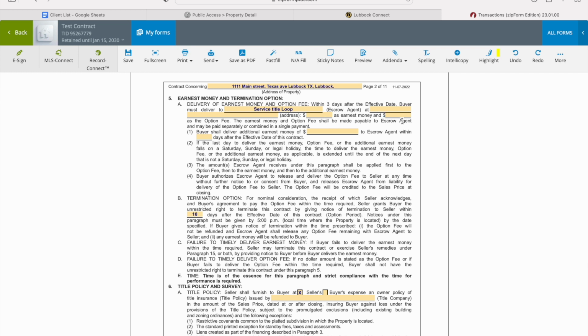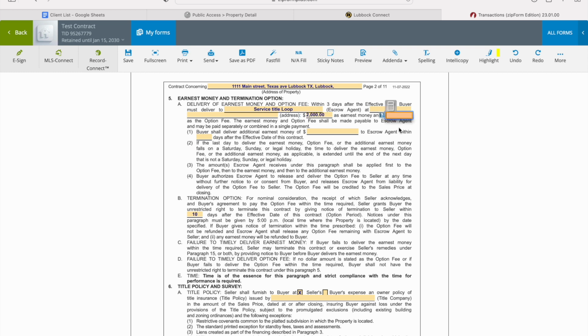Make sure you read these blanks right because you don't want to get them out of order because they're very different amounts. The earnest money is typically 1% of a contract. Okay, 1% of the sales price. If you're representing the buyer and you want your offer to be stronger, you may increase that money to look better for the seller. Or if you're looking out for them, you may end up doing a little bit less, totally up to what you want to do here. It's all negotiable, but at the same time, the standard is about 1%.